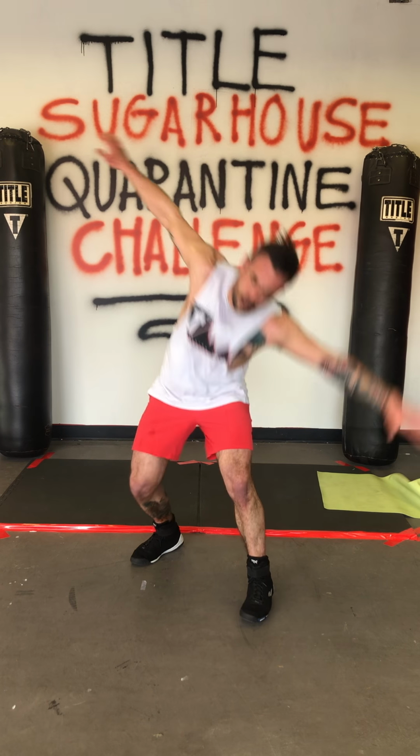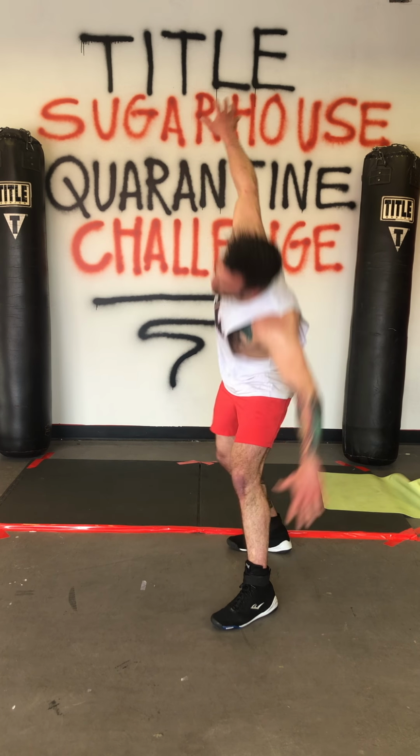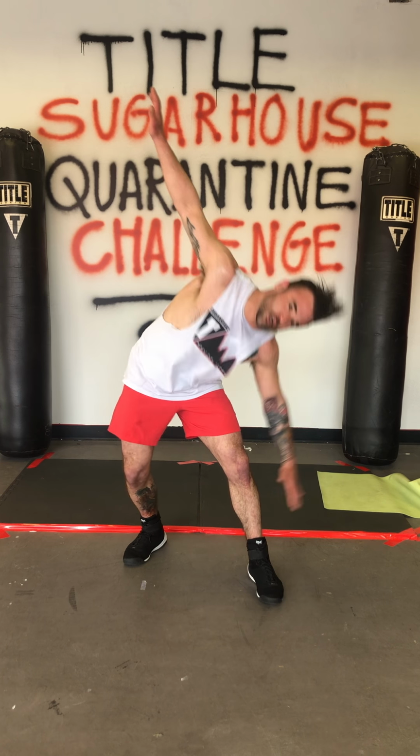Breathe, same thing. Notice my legs are bending. It's not just my torso. This is a whole body motion. Breathe, breathe, breathe. Double time, I want that. Going hard on this last 20 seconds. Obliques, obliques.